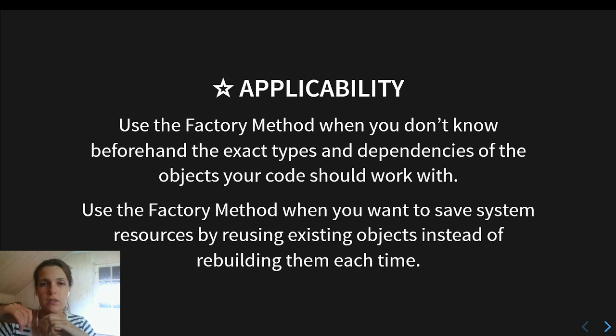So we can think about how can we implement the reuse of existing objects. First of all, you need to create some storage to keep track of all created objects. And when someone requests an object, the program should look for a free object inside the pool and return it to the client code. But if there are no free objects, the program should create a new one and, of course, add it to the pool.